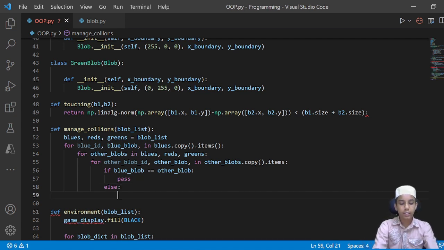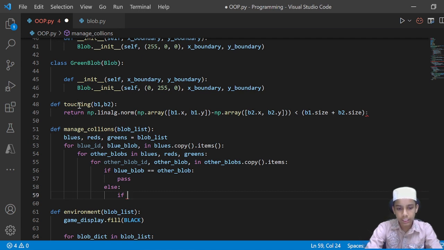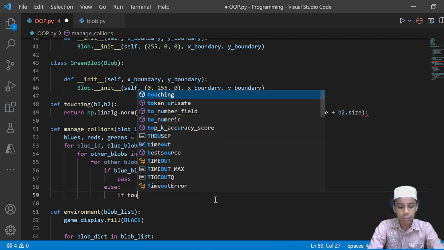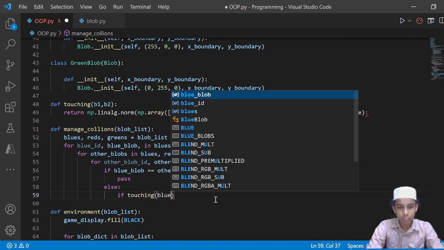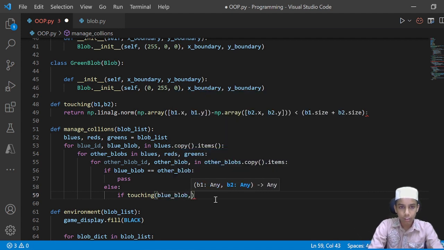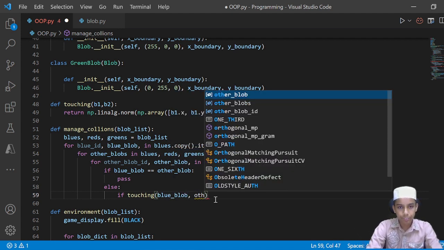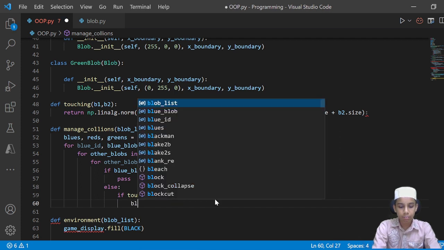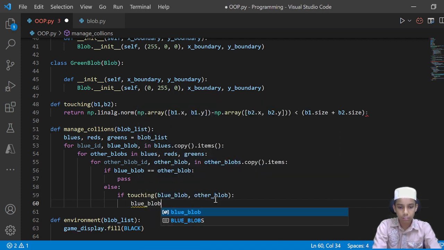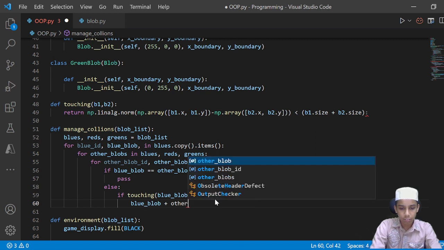And now it's showing the introduction. So now we will be calling this definition touching, right? After that we'll be giving blue blob, comma other blob. After that I will give something like blue blob plus other blob.